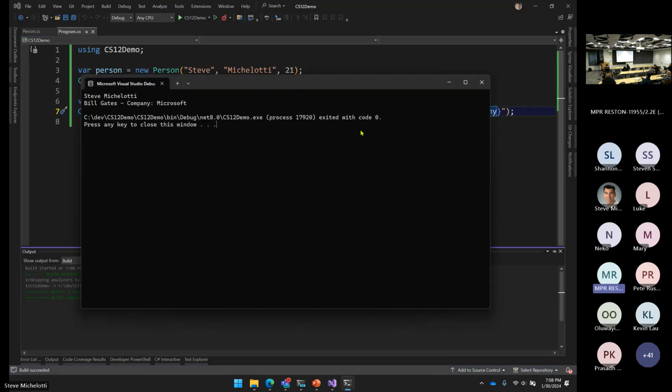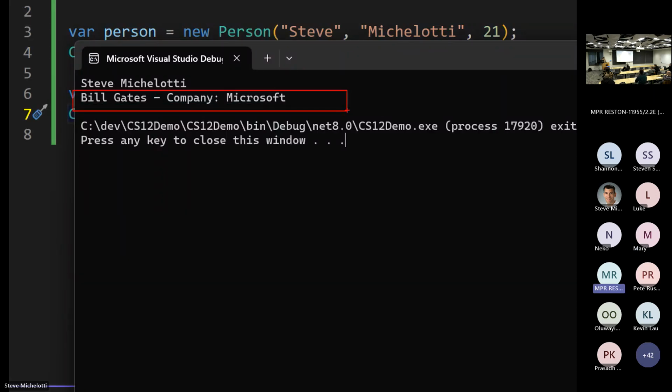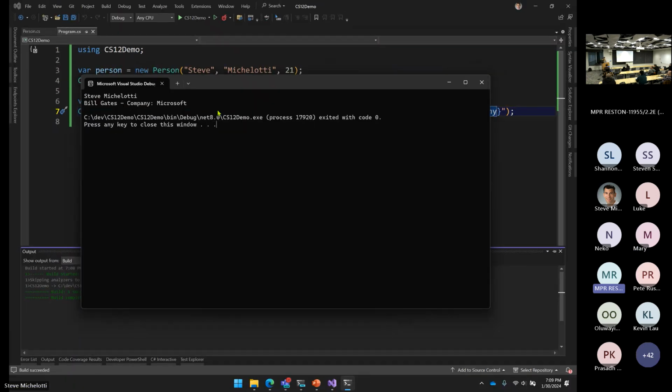So it works exactly like we would expect. We created this business subclass, this business contact. We had a primary constructor that had all same arguments plus an additional argument for company. We passed 3 arguments down to the base class. Really no different than what we would have done in C# 1. It's just that we're doing it on the primary constructor. So the takeaway there is primary constructor is going to act basically the same way as far as the constructor chaining as what we had in all versions of C#.